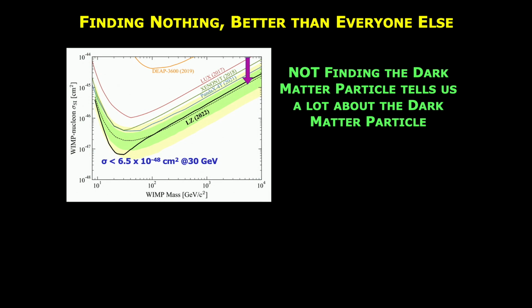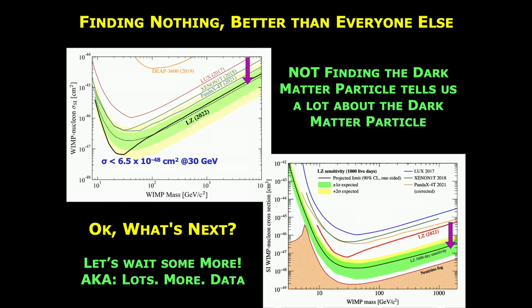Purple is better, so we're going down, and the curves there are our competitors, and you see every year there is a new line of a different experiment that says, not here, not here, not here. We're going down. Like I said earlier, job security, we have like 5 years to look for this, so we're going to go down more. And then in orange is when our search will be done, because we have too much background that we cannot discriminate against. Like I said, 5 petabytes of data.